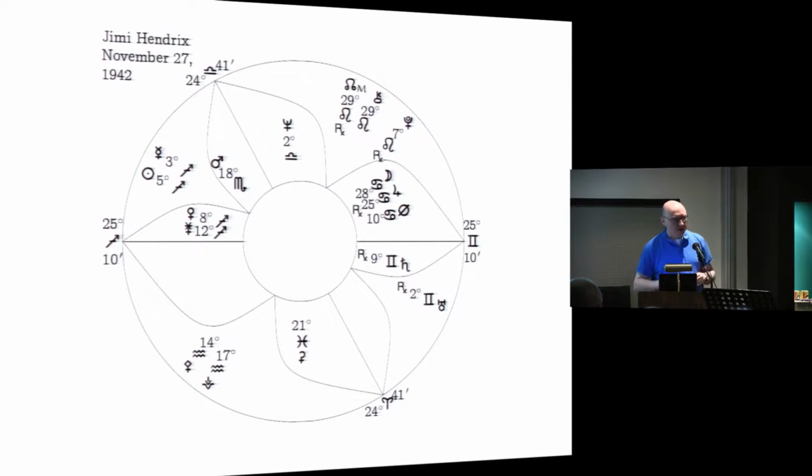Now here's another musician, and this is, as you can see, plotted in a very different style of chart. This is some of the customization of the horoscope package. Jimi Hendrix: this chart doesn't have the rulers and the detailed aspect web in the middle. This would be a chart appropriate for someone who wants to do an interpretation that's more personal and based on these houses. It really emphasizes what houses things are in rather than their exact longitudes.